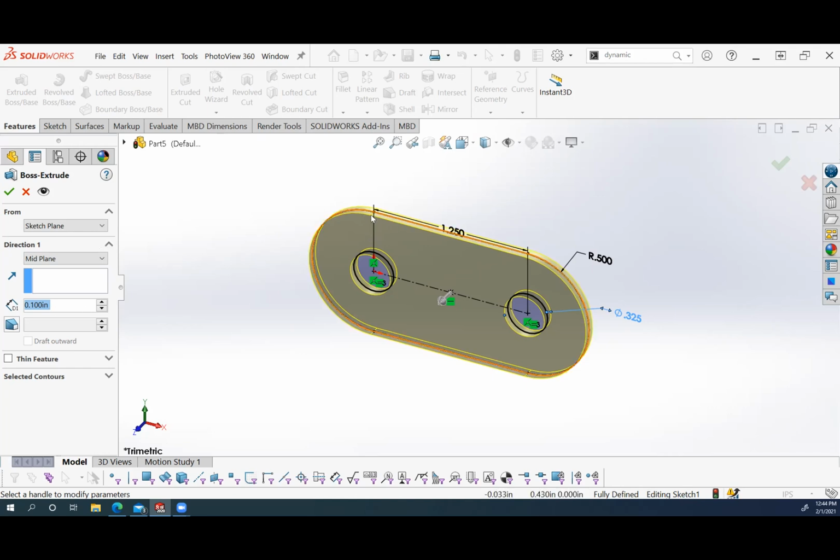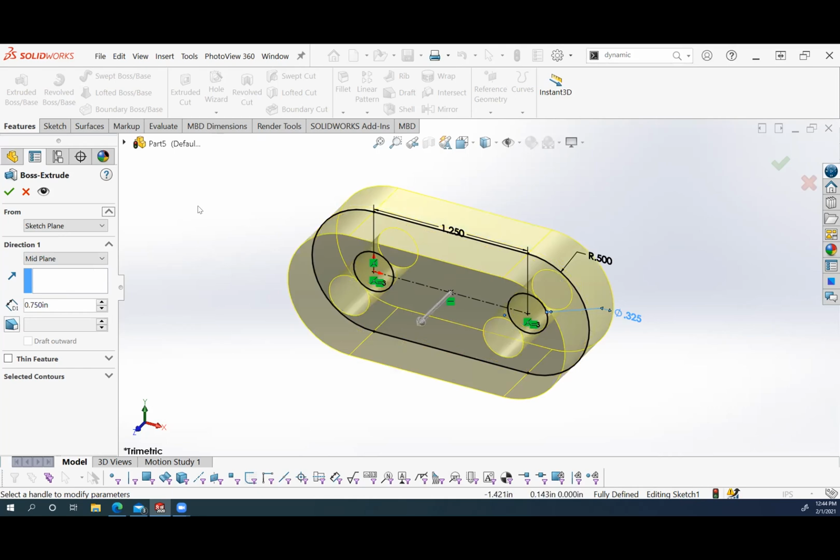So from the front plane, which is this center black line, there'll be equal distance this way and equal distance that way. And the total distance will equal what you put in your depth parameter. So the depth is going to be 0.75. Click, and then check for OK.